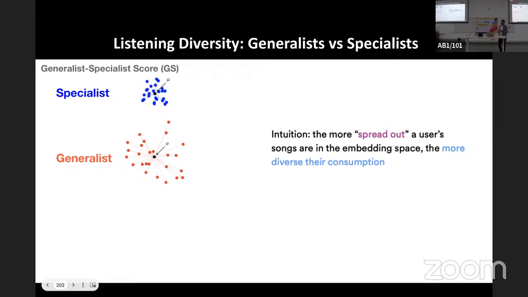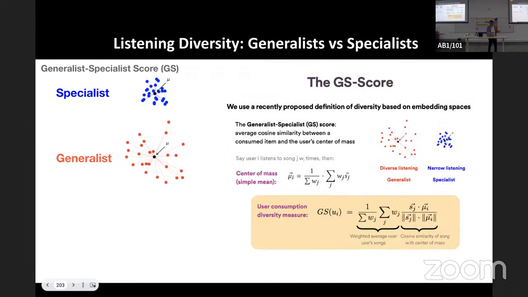We did observe that users' perception of being generalists or specialists and their actual reality are very different. So again, that's also the case. But let me come back and make it real. Once you have these embeddings, you can start calculating how generalist or specialist users are based on cosine similarities, very simple functions.